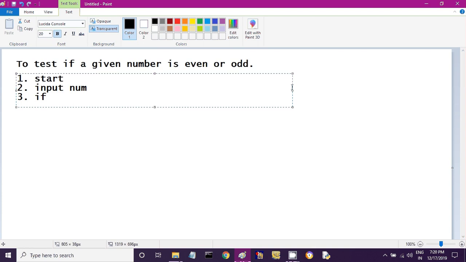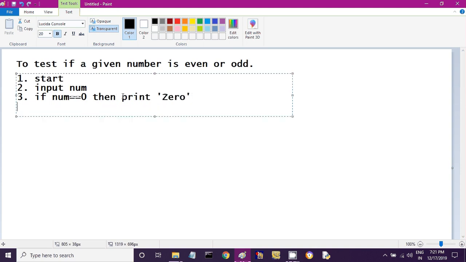The third step is if the given number is equal to 0, the double equal to operator will compare this num and 0. So if the given number is equal to 0, then print it is 0. That means it is neither even nor odd.